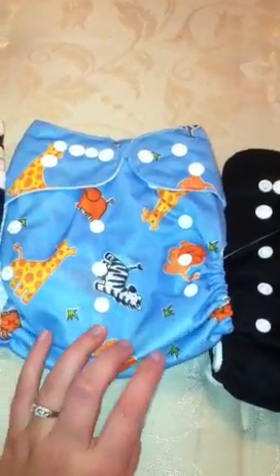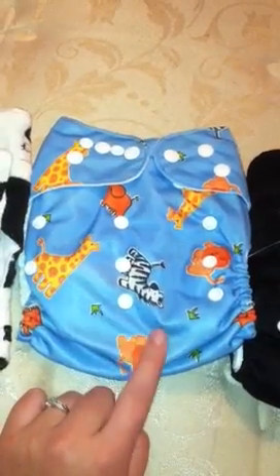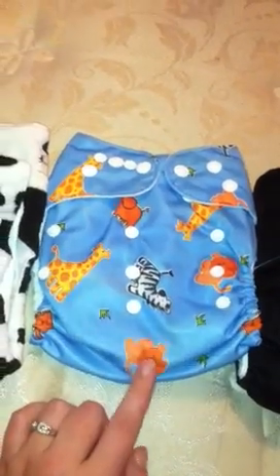As you can see, they're very common prints. I've seen this print on a ton of diapers. I'm currently waiting on some from a girl that's sending me some fuzzy buns that has this exact same print, but when I ordered this I didn't know that it was in there.